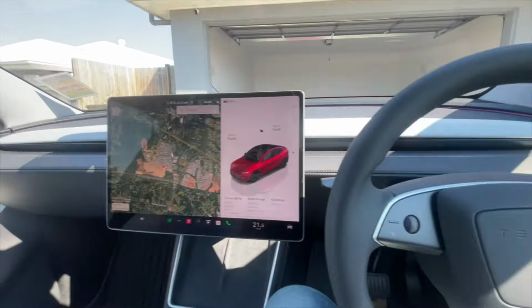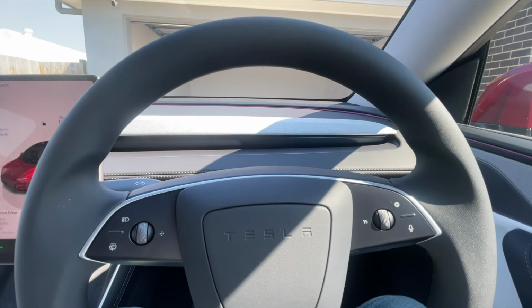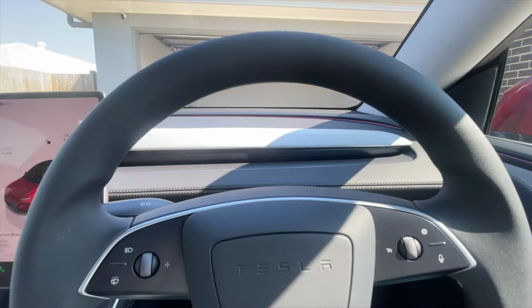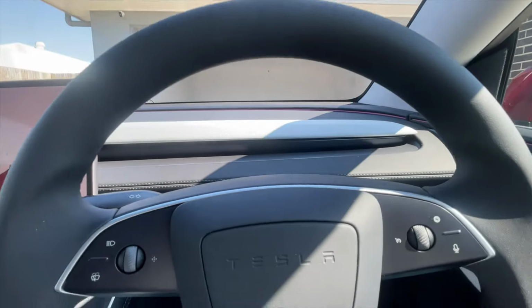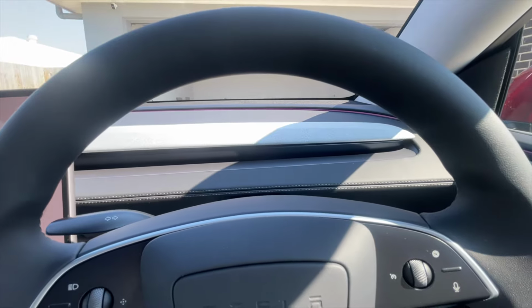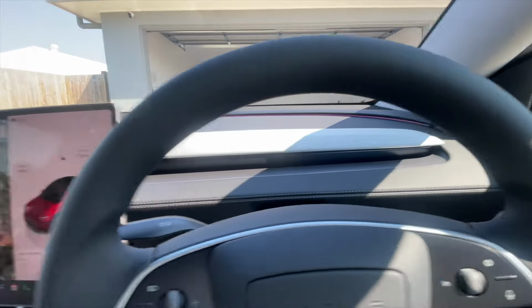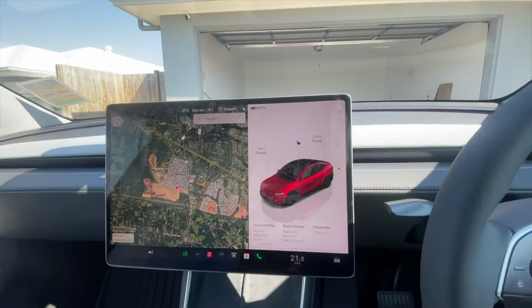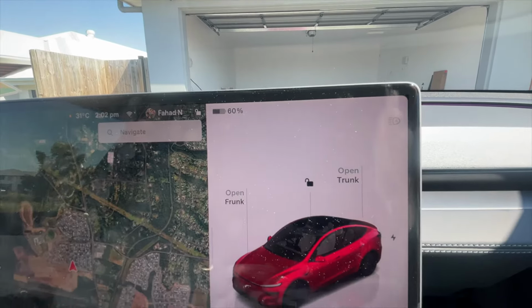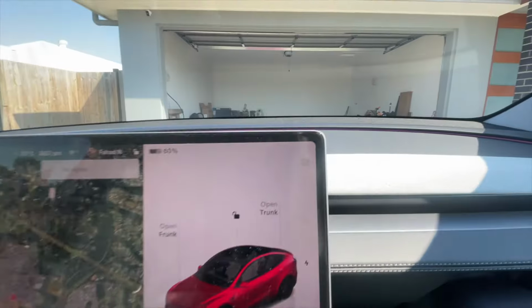So that is one. Then looking at all the cons, I would say there is no instrument cluster over here. While you're sitting behind the wheel, looking in front of you, there is no heads-up display, and there is no instrument cluster, no gauges in front of you that tell you about your speed, or date, or your battery status, or anything. All you have to do is go back to the main screen, and the speed comes in this corner. I've just parked, so I cannot show you the speed over here. But when you drive, yes, the speed comes in this corner.